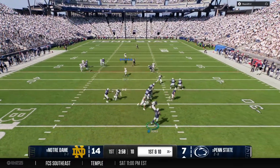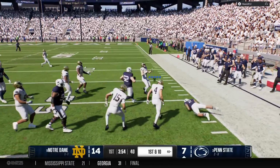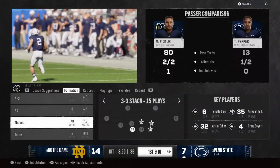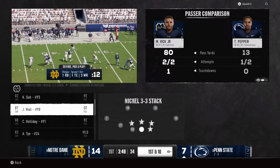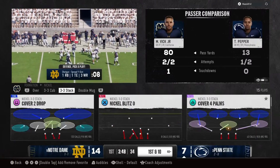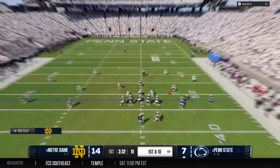There's the snap, and he's looking to throw. There's a screen pass to the running back. And they're finally able to stop him. Great execution on the screen pass. Fooled the defense there. Well, this is great execution here on this screen play to the running back to pick up big yards and a first down. And I think in the process, Chris, they send a message to the defense. You can rush our quarterback all you want, but when you do, you better be careful because we're going to throw the screen on you.